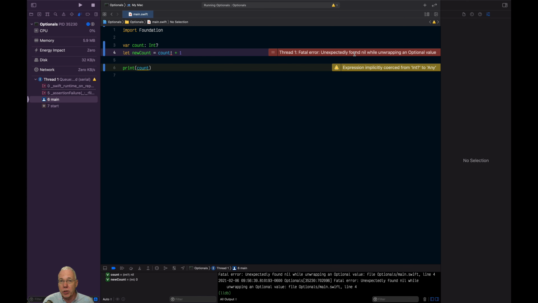This is a crash. Your program is going to crash, and it's crashed because you force unwrapped a variable that didn't have anything in it. That's not legal in Swift. You cannot do that. So what you need to do is test for things ahead of time before you force unwrap something, or unwrap it so that you know you can do it safely. And that's what we'll cover next.